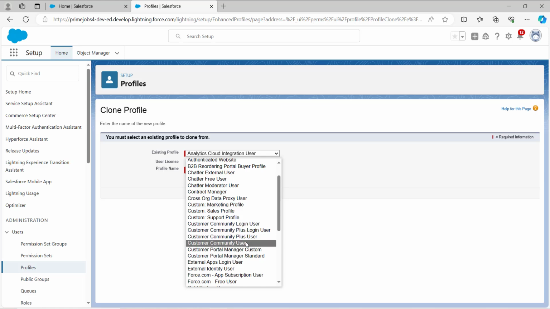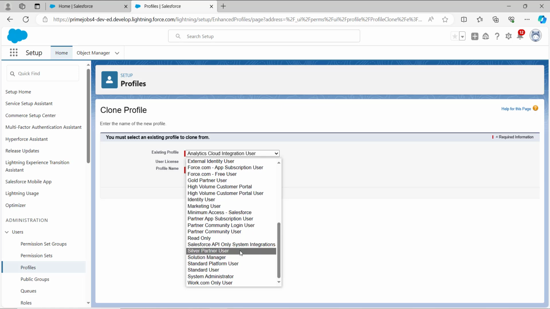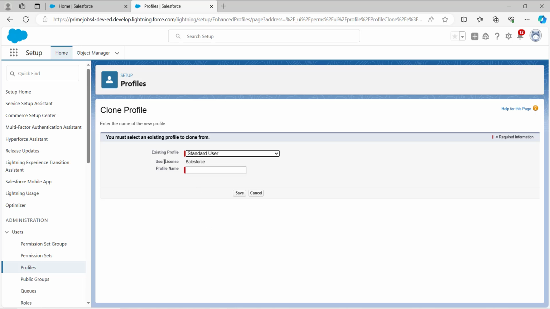For example, suppose I want to create a new profile for an event manager that can do anything in a Salesforce profile. The profile user can create, edit and delete objects, fields, etc. Or you can say that it has read and write permissions only. So for this, you know that there is a profile for the standard user. You can click on that. It automatically picks up the user license and sets it in Salesforce.